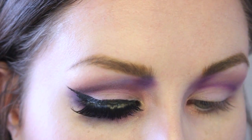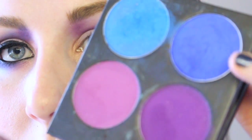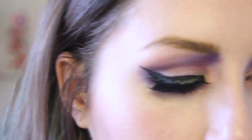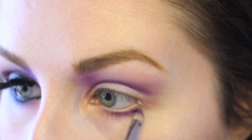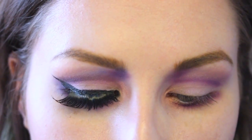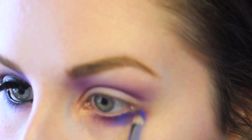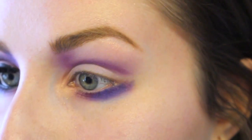And then for underneath the eye, I'm going to be using the darker purple and a little bit of Velocity, which is the blue. I'm just going to take that on a pencil brush. This is going to go underneath the eye. And then my favorite thing is just taking this blue, which is crazy, and putting that underneath here. You can see that color is just insane.